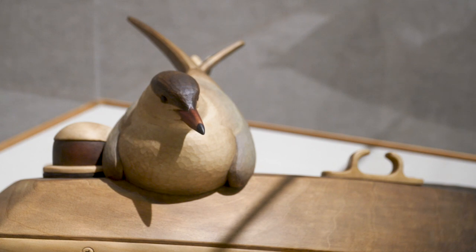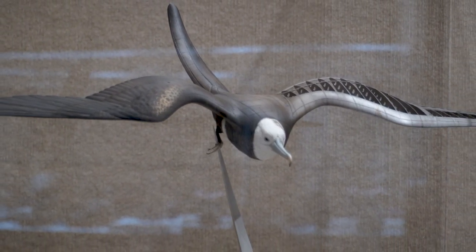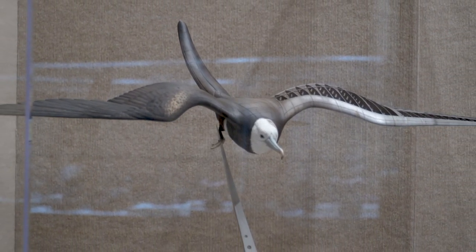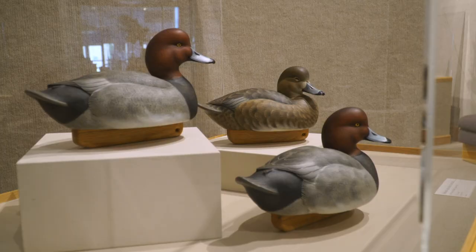There are definitely folks who continue to do and to evolve the antique hunting style decoys, but even those tend to get a little bit more decorative. And so it's a wide range. I think that in general, the progression goes toward the decorative over the years, but you still see the traditional hunting style decoys, through to the interpretive and more decorative end of things.